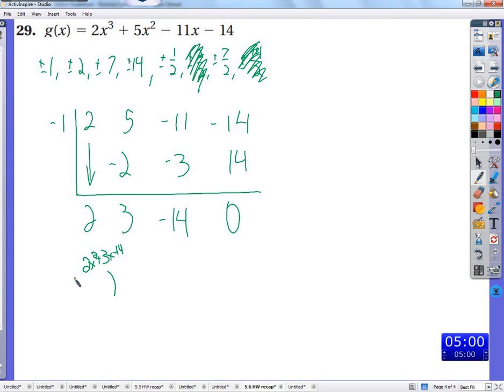So while she's writing that, Anthony said that the first factor would be x plus 1. What do you mean by that? If that's minus 1, one of the factors of that equation could be x plus 1. Right. So x plus 1 times that quadratic would give us the original cubic.